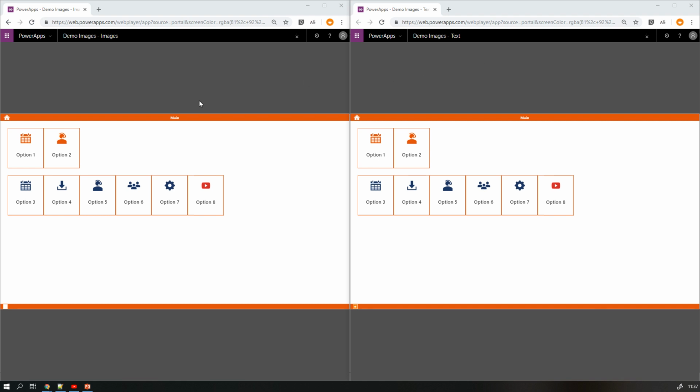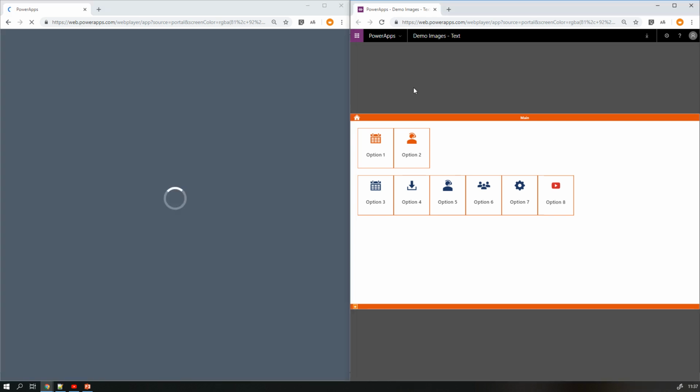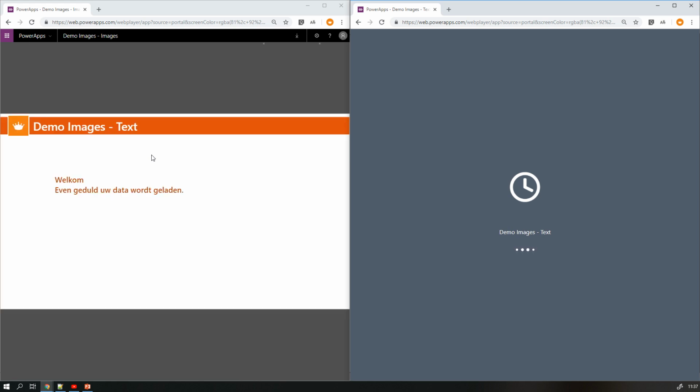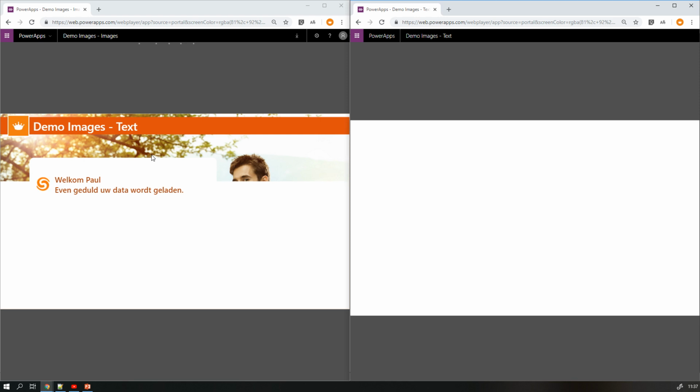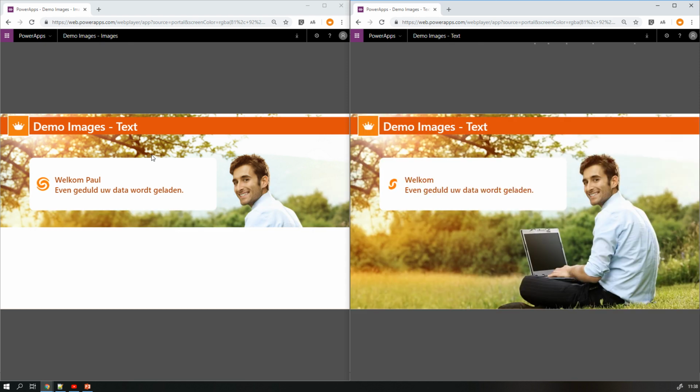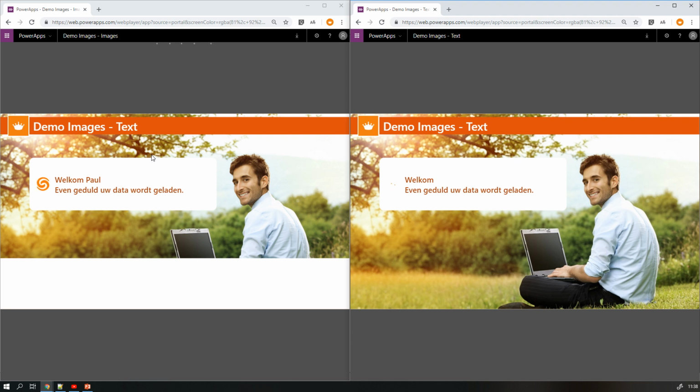So basically I have two apps here and you see I have the same icons and let's see what happens when we load it. The left one is with images and the right one is with another technique. When you look at the left one, you first see a white space and then the image is loaded afterwards. So you really see the image is built up because it has to be loaded in your app. And at the right side, when it starts, the image is basically right away there.